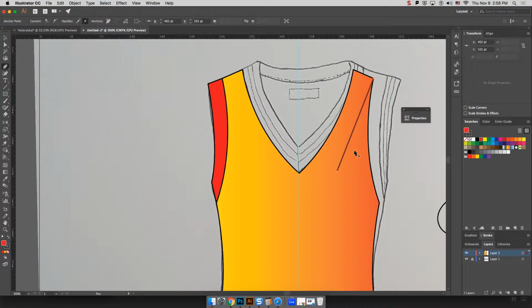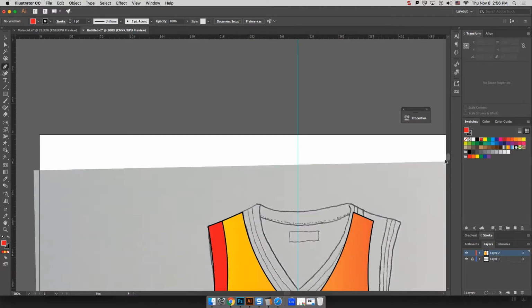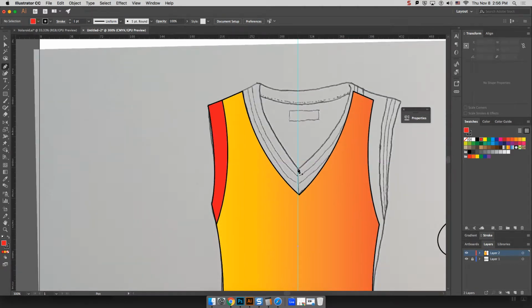Oh, I don't need to do that guy, because we're gonna flip this one, so I don't need to draw the other side. I only need to draw the left half. So yeah, we'll do this part. Same thing for here. I am going to go around the outside. Maybe do it a little smoother than that.